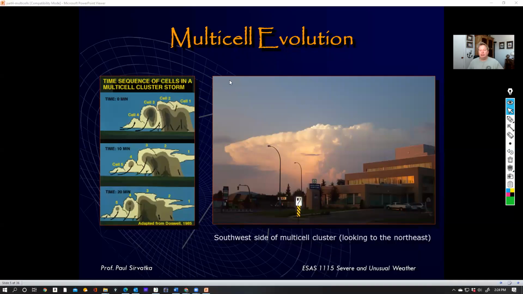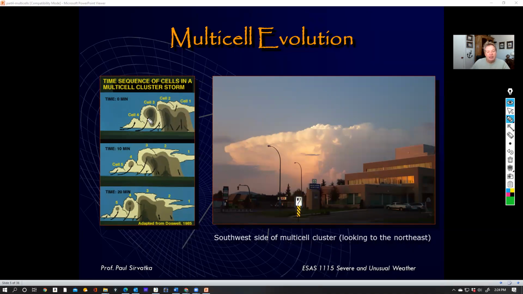Here's the time evolution of a storm. By the way, we're out here. This is as far north just about as we've ever been. We were in Prince Albert, Canada, watching a storm off to our northeast in the middle of July. So we've got these big thunderstorms going. The anvil is really nicely formed all around it. Each cell is moving away from us, and new cells keep forming behind it. And so we see this really great evolution of a multi-cell storm.